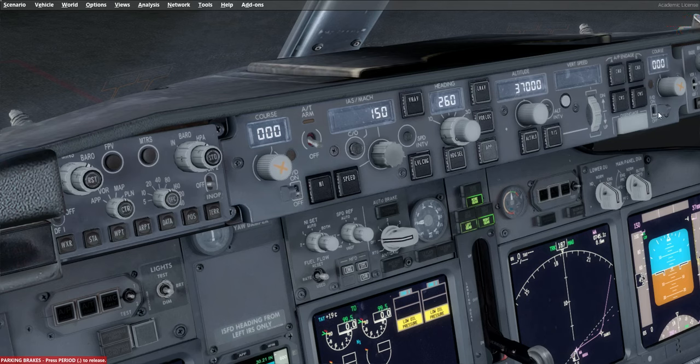There's 2. There's one for the first officer and there's one for the captain. The captain's one must be switched on first. Whichever one of these is switched on first will be the master. So, as a rule of thumb, always switch on the captain's one first.